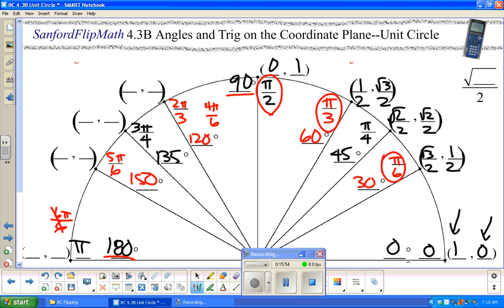I can do the same exact thing in any quadrant, or I can use reflections and symmetry to get the rest. It is completely up to you. I'm going to count again because I want to hammer that issue. Let me make a point here. The x and y values for that point are the same as the x and y values for this point because of symmetry. The only catch is, since it's on the left, x values have to be negative.